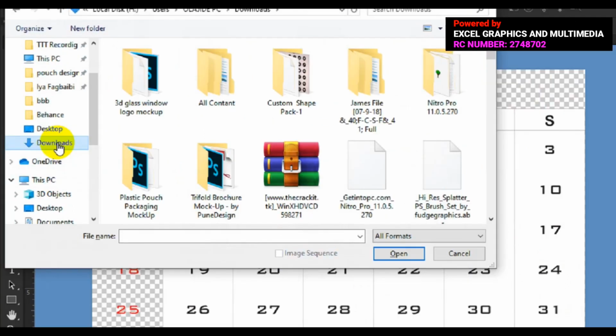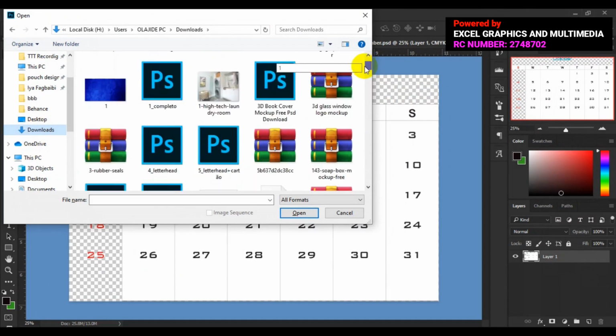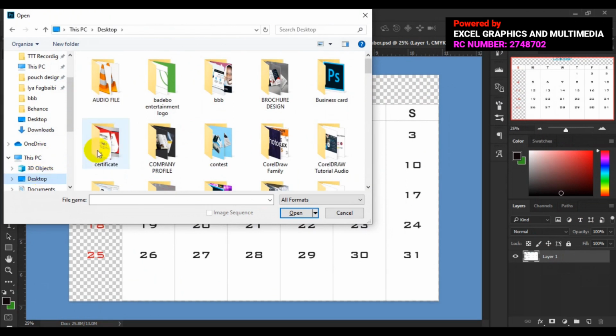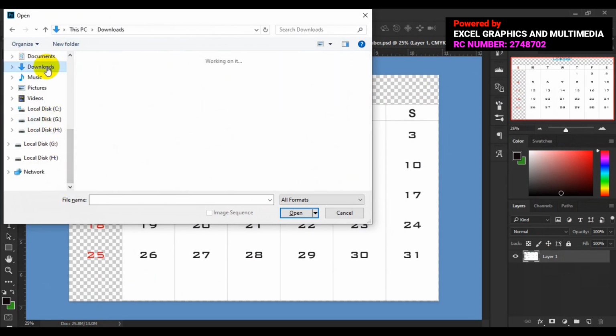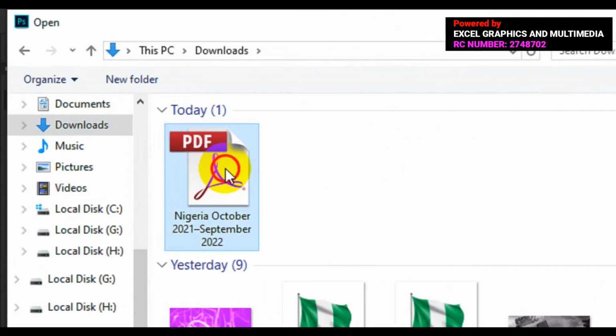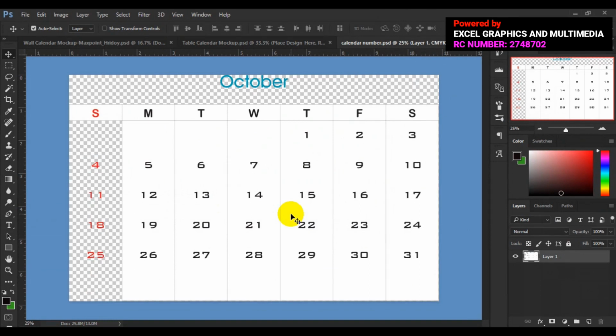So everything here is very much correct. Now what I'm going to do is go back to my Photoshop. This is for American format. So I'll go back to my Photoshop now. Then I'll go to File, then Open. Then I will locate my download.